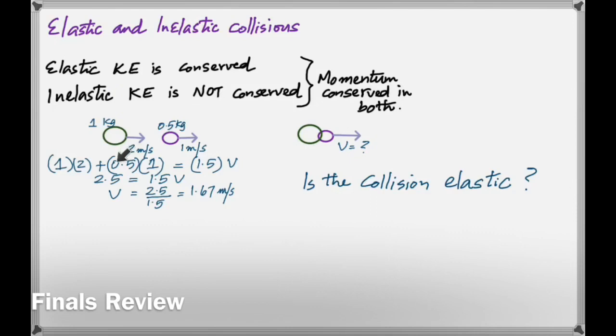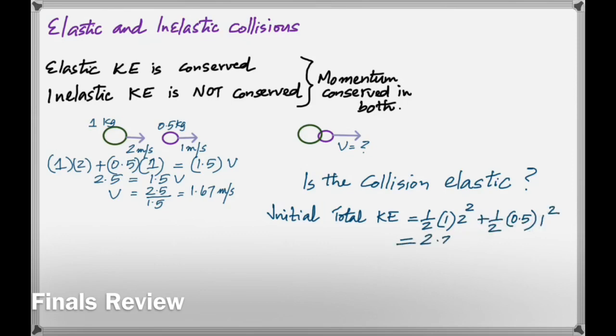1/2 times mass times velocity squared. So you've got to find the total before, the total after, and find the difference. You could do that too. So the initial total kinetic energy, I'm using 1/2 times mass times velocity squared. That's the total initial kinetic energy. And then the final kinetic energy, of course, the total.